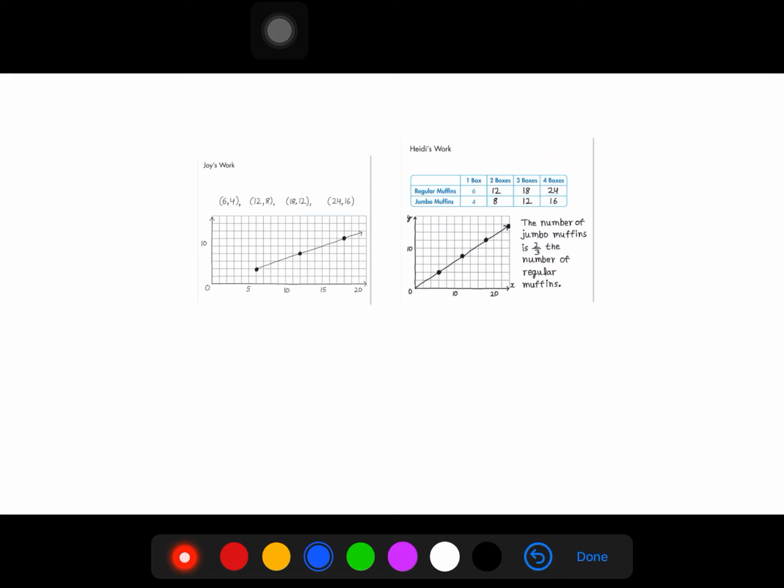I agree, and I don't care for the scale she used because really you had to go count to make sure she was right on. She's correct, but the fact that she made her numbers so far apart, I didn't care for that, and I didn't care for that she never told us about the relationship. All right, so these tables, it's all about finding the relationship between the two numbers.